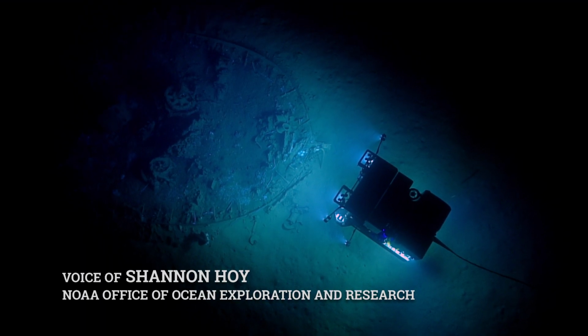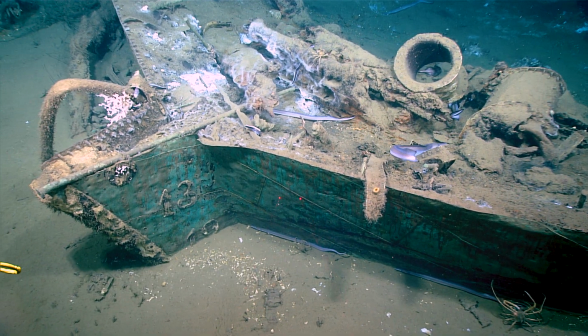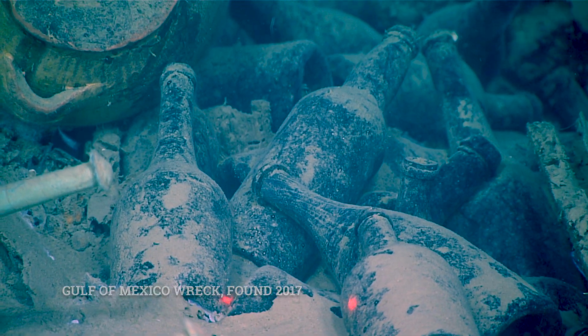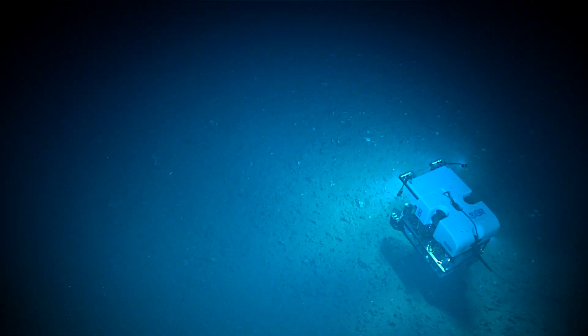Part of Okeanos' mission for the last 10 years is to work with our partner agencies, identifying and imaging potentially historically significant wrecks on the seafloor. I've got the backscatter here we surveyed last night. As you can see, we ran 2 lines over it, one with it in our port beam and one with it in our starboard beam, in hopes to get the best acoustic imagery of this wreck.